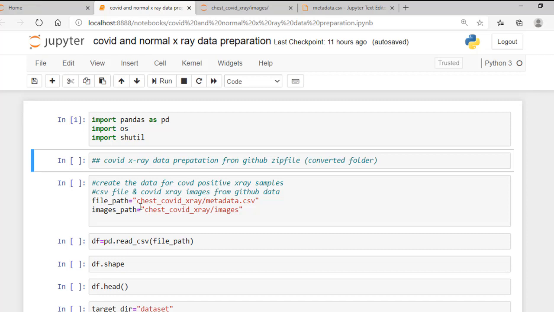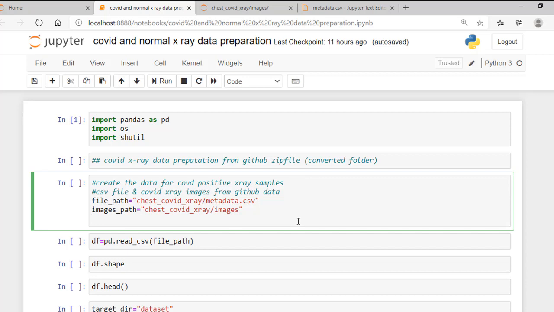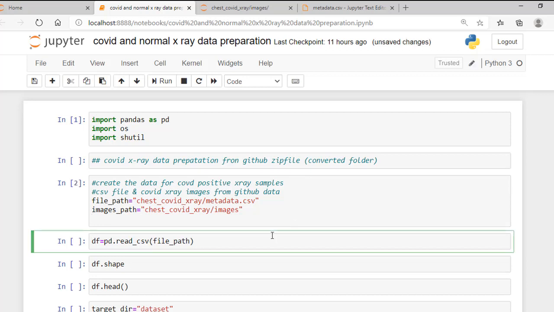The path is equal to chestCovid X-ray, which we have already shown, followed by metadata.csv. And we have another folder in that path, images_path, which is equal to chestCovid X-ray followed by the images folder. And let's read the file using pandas.